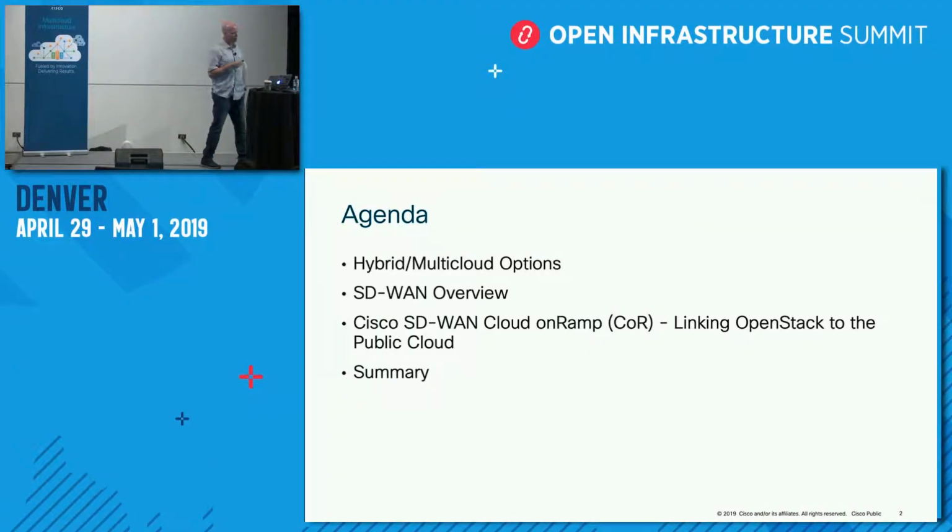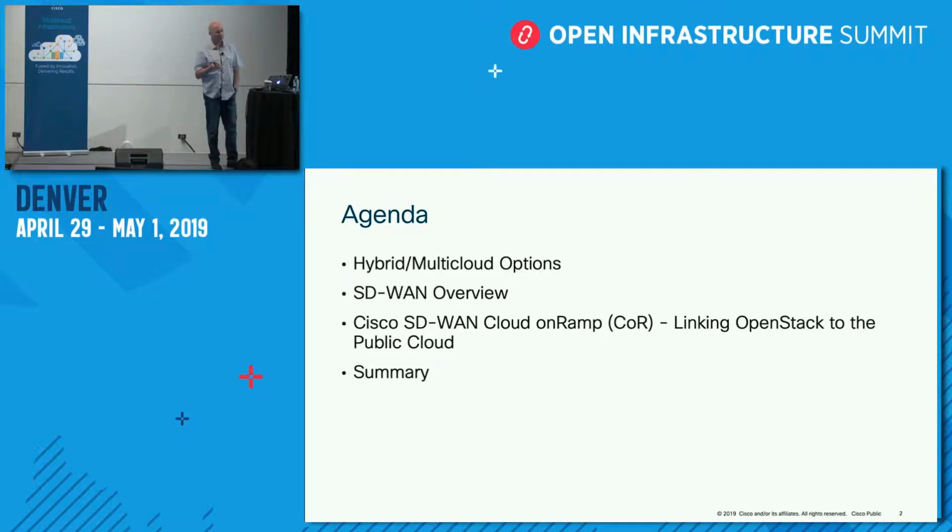So our agenda: we're going to do a level set of a lot of the common hybrid and multi-cloud design options that are out there, just so that we can level set what we're moving into. We will do a quick two-slide intro on SD-WAN, or software-defined WAN, what that looks like, at least from Cisco's perspective.